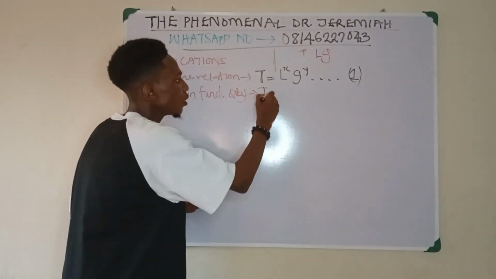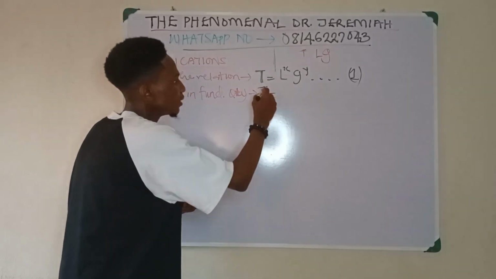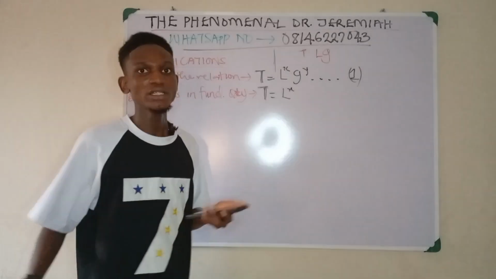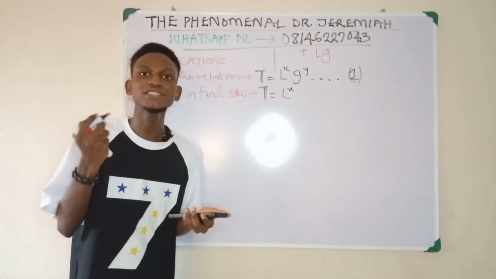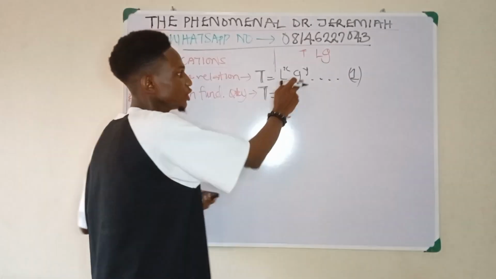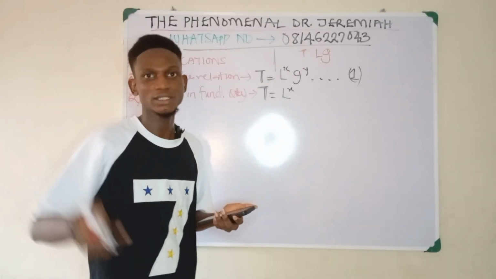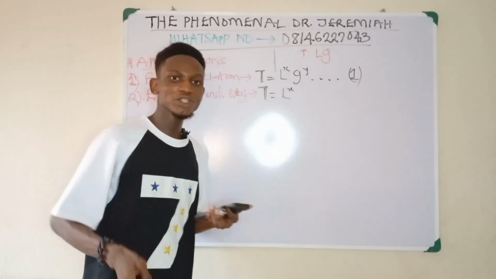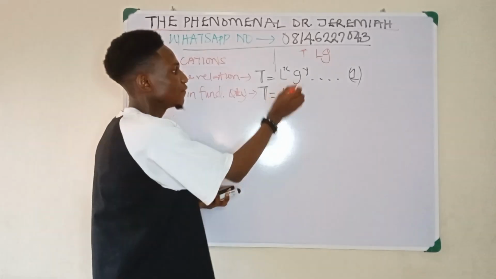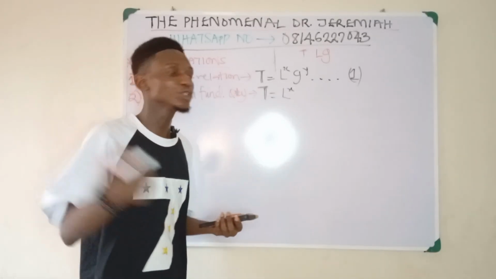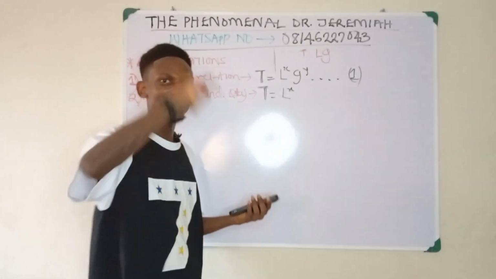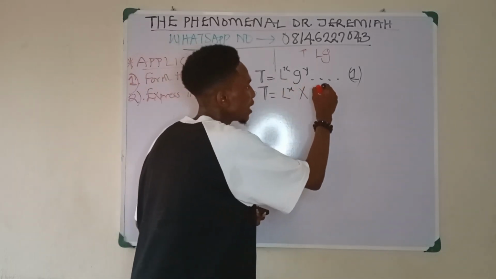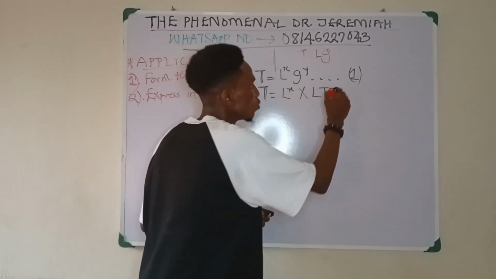Now the fundamental quantity of T is CT, of L is Lx, and of G, what's the fundamental quantity? What's gravity? Gravity is acceleration. It's shortened as gravity, but it is acceleration due to gravity. So it's acceleration. Now acceleration is what? I think we have done this in a video. Velocity over time. And the dimension of acceleration is L T raised to power minus 2. We don't have to go back there, I've done it. So L T raised to power minus 2, we're going to have Lx times L T raised to power minus 2.